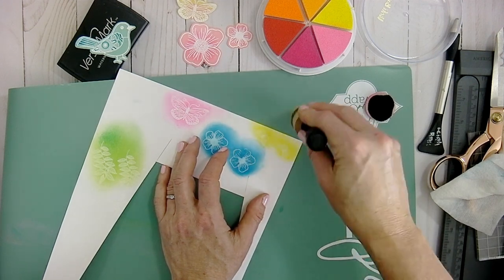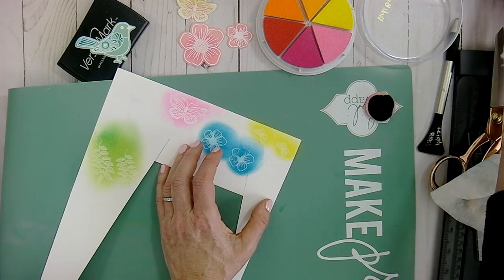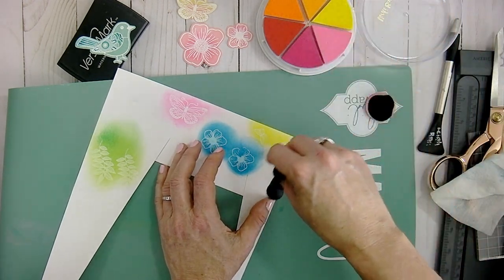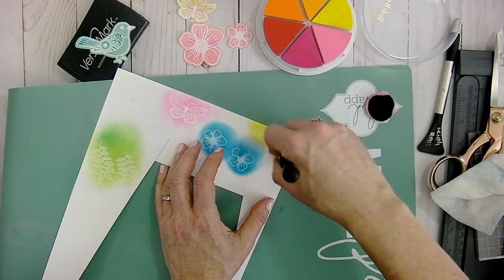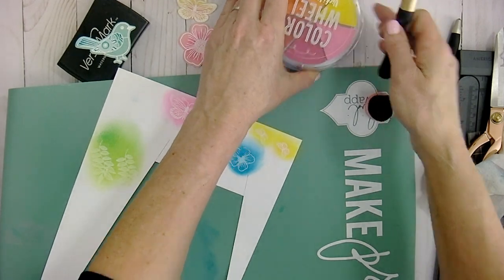And I also find if I am needing some ideas or need a boost for my mojo, I'll go do a separate kind of art project. And then when I come back to creating layouts, I have lots more ideas.